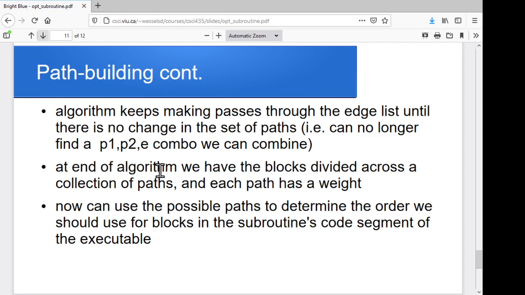So now we've got this collection of paths, each with a weight, and what we would like to say is that the blocks along those paths belong together.